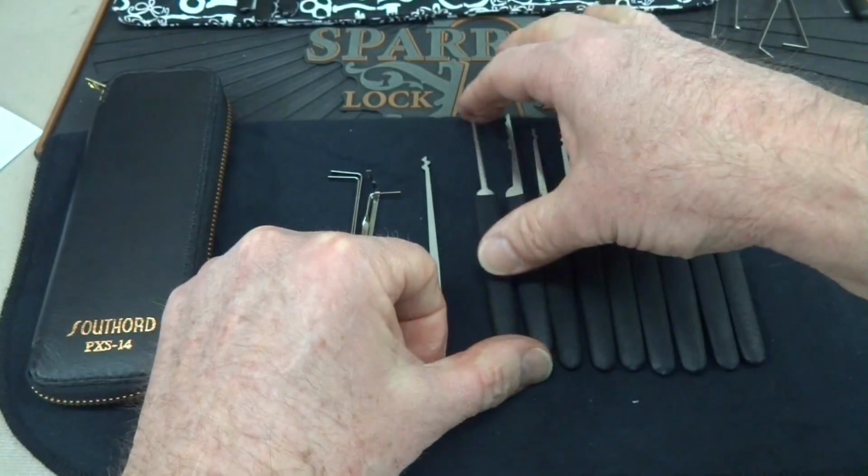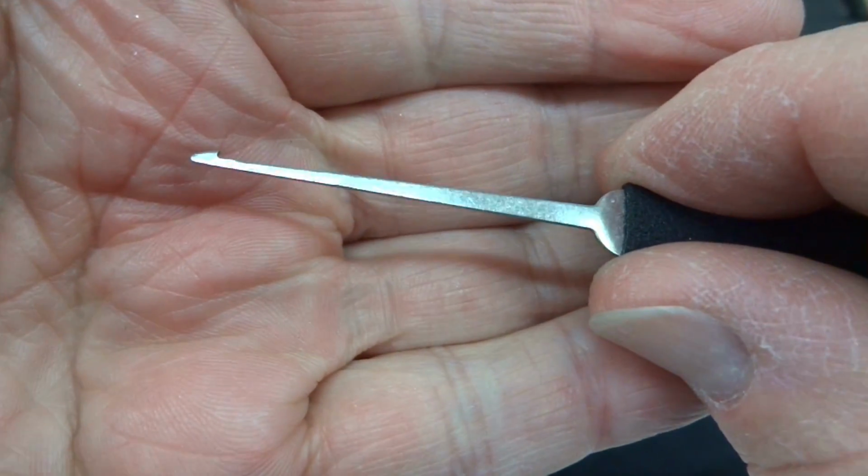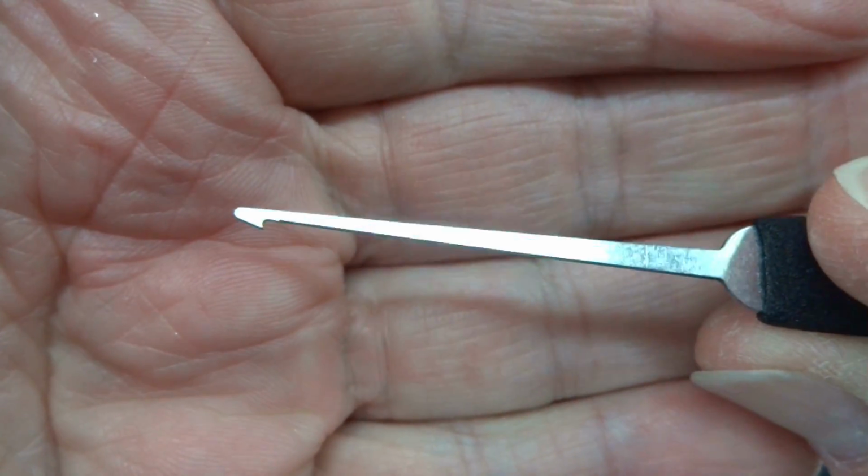The last tool, you guys have seen this before. I think I showed you an extractor. It looked like something you'd go hunting whales with. This one is actually nice. This is the correct dimensions.